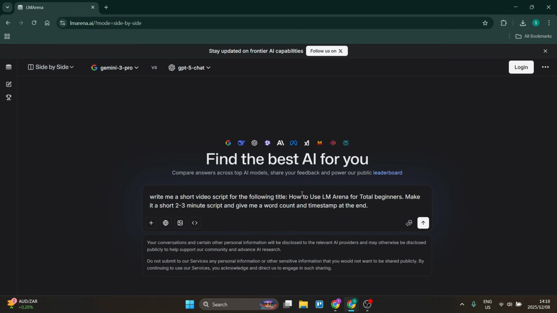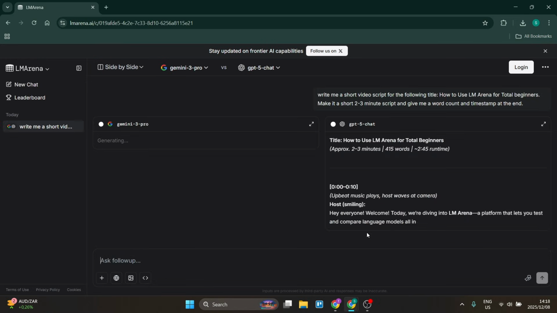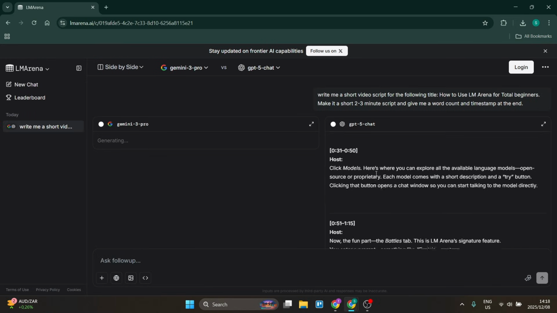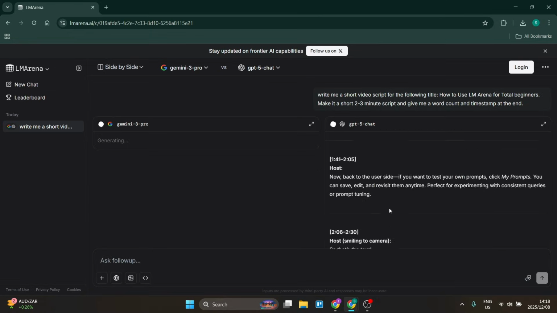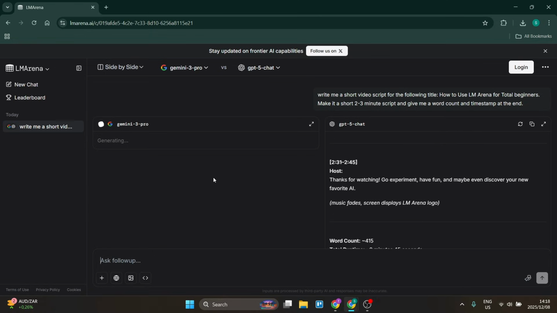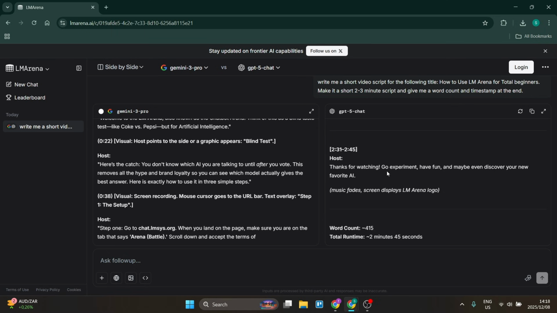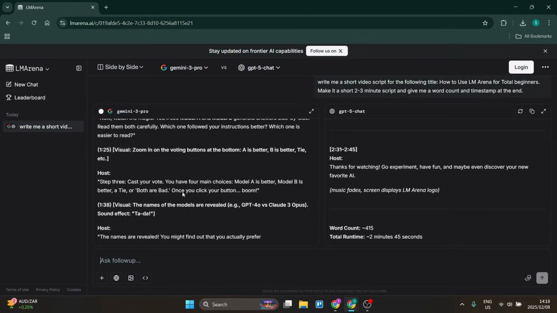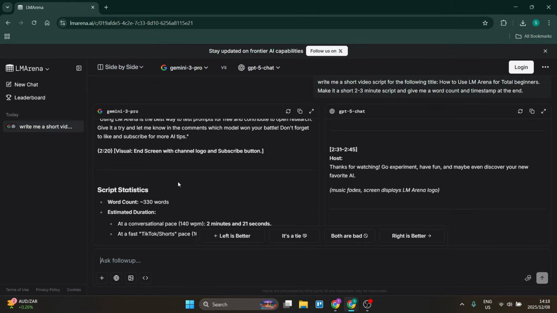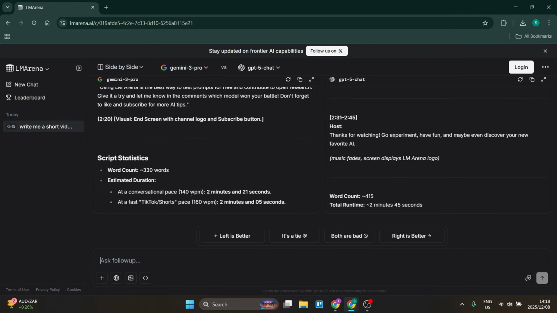and quite simply now we can just go ahead and click on send. Slowly but surely you can see GPT-5 has started generating and it's almost finished, and Gemini 3 Pro is actually not even started, and this is not because one generates before the other. They're actually supposed to be generating simultaneously, but you can see that GPT-5 actually is finished. On the left hand side, Gemini 3 Pro is still busy. They've just finished.